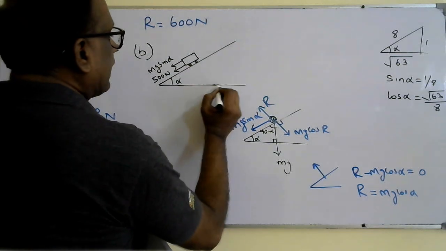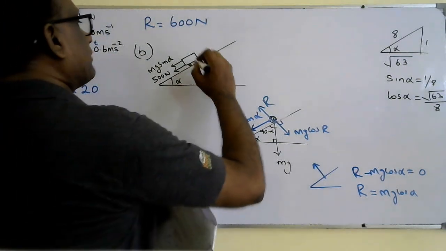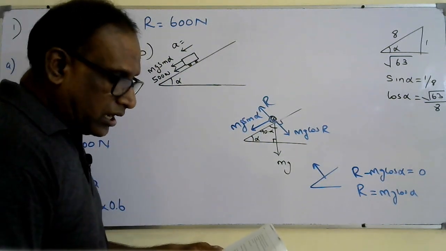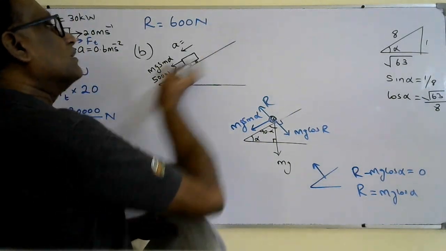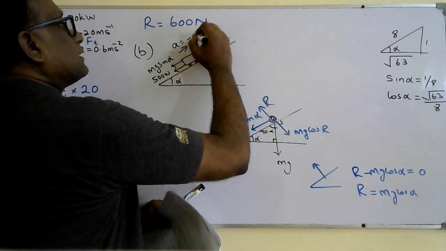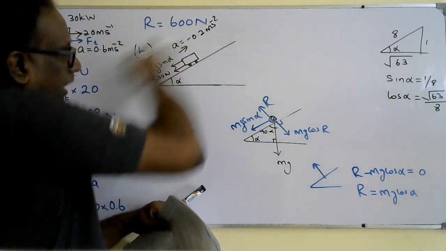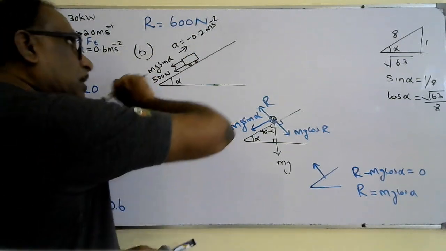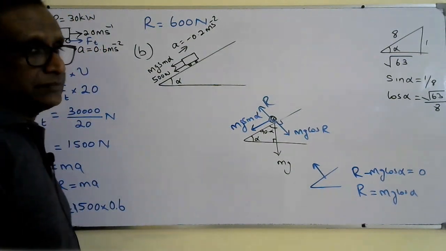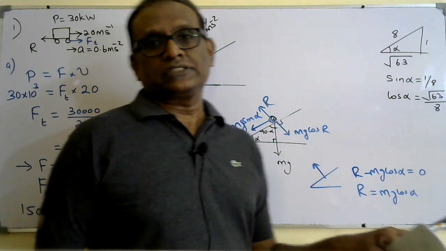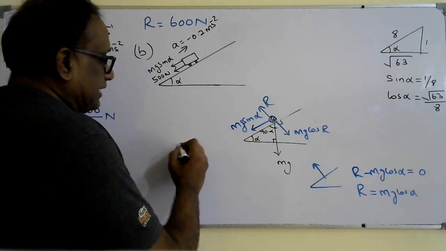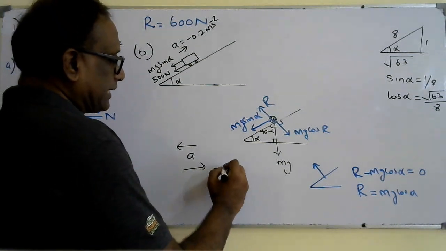So now they are saying it's decelerating. Decelerating means acceleration opposite to the direction of motion, that is 0.2 meter per second squared. If I put the arrow the other way, I should put it with a minus sign. If I put it downwards, I can put a positive sign. Along the direction of motion, I should put the acceleration as minus, because it's a deceleration. Deceleration means acceleration is opposite to the direction of motion. So if you invert a vector, it will get a negative sign. If I say the vector towards left is A, the same vector towards right is minus A.